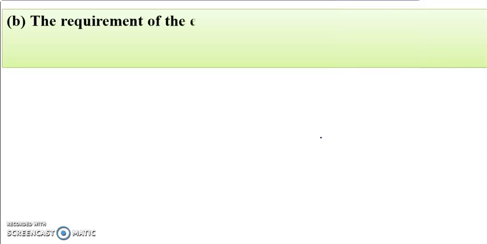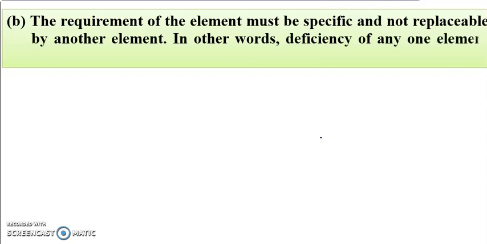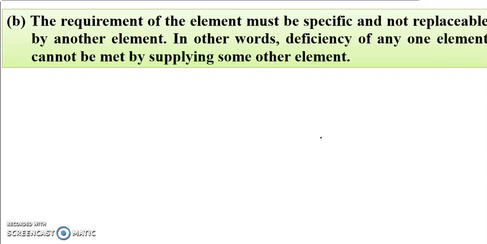Next, the second criteria will narrow our pyramid a little lower, because in the second criteria, we talk about the fact that these elements are non-replaceable. See, for example, let us say you're cooking in your house and you're out of table salt. What are you going to do? You're going to use black salt or pink salt. There are so many salt varieties, right? So instead of your common table salt, you can use any other salt. But adding salt is important.